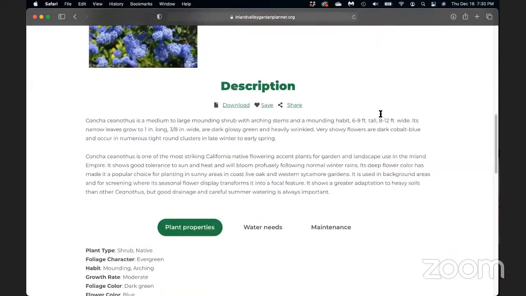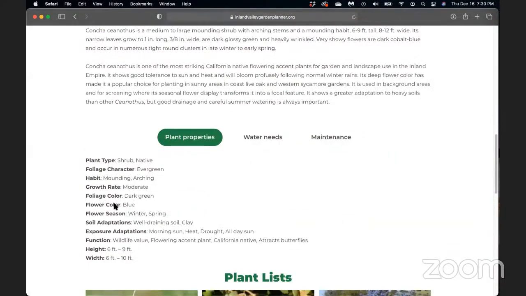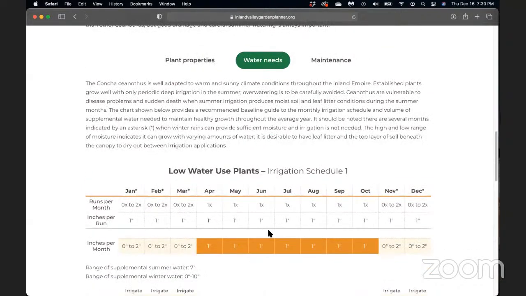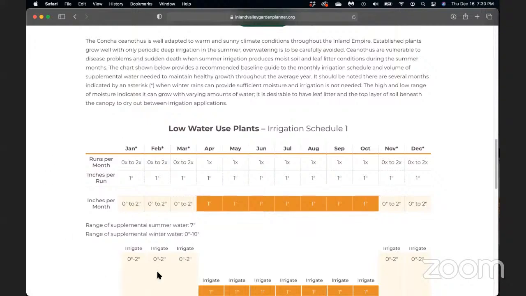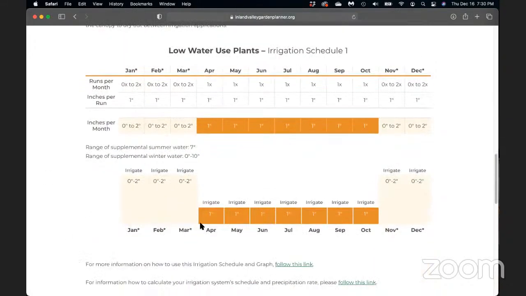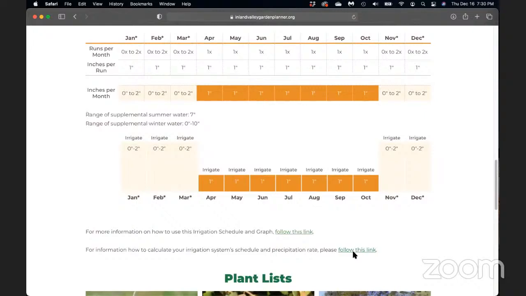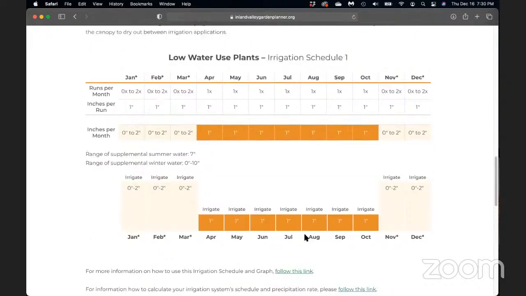You get a full description and the plant properties, so figuring out right plant, right place. For example, this is one that does grow fine in clay soil. There is one of those checks, I just didn't mention it, that says clay soil, so it'll only return things that have a pretty good chance of growing in clay soil. Then water needs. There are different water schedules, and in some of our other classes, we go deep into what this water schedule means. There's also information here because it's not always that intuitive.